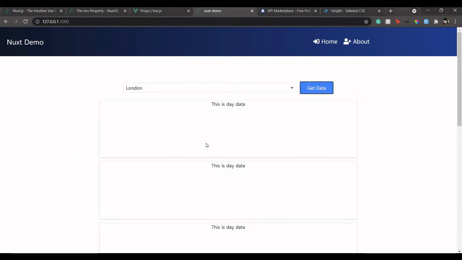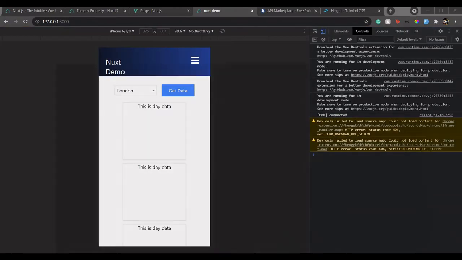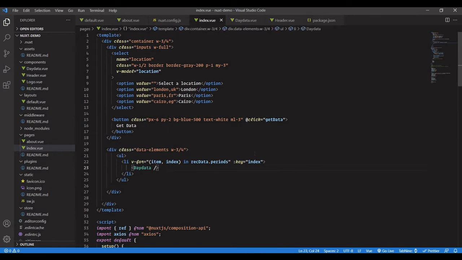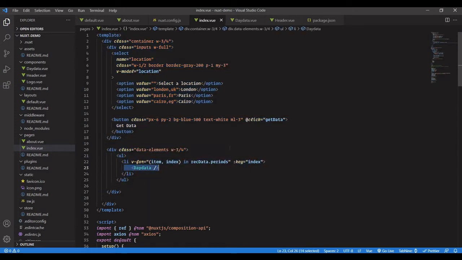So now after doing some decent styling, we'll just display our data one by one. So if I go to the API, if I just control the response over here, this one, or rather let's pass it as a prop. So we'll then display the data in the props. So how it works is, whenever you want to pass data, this whole page is the parent, and this day data component is the child of this parent. So whenever you're passing data from parent to child, you can use props.